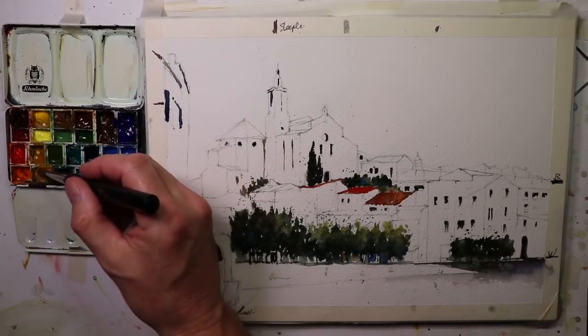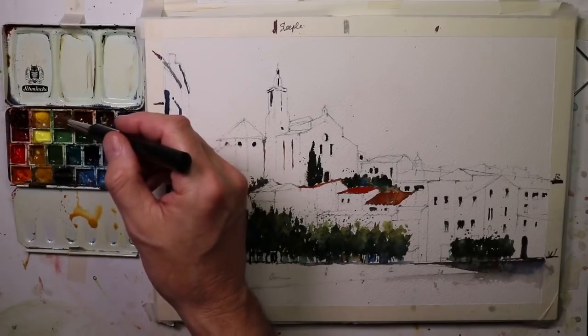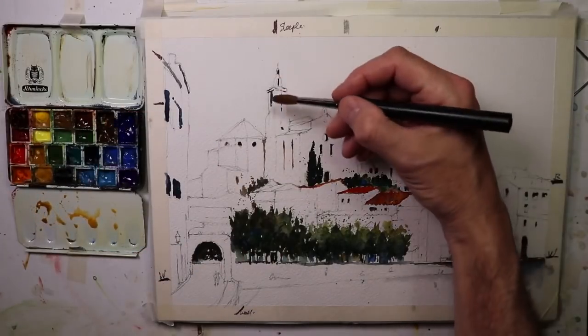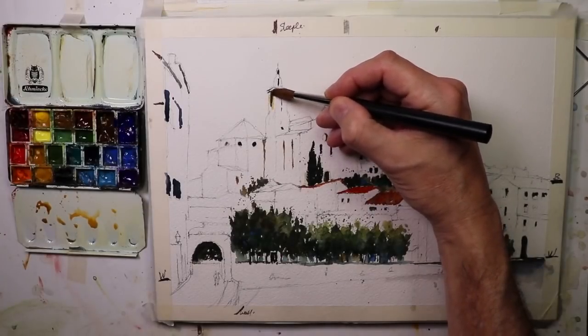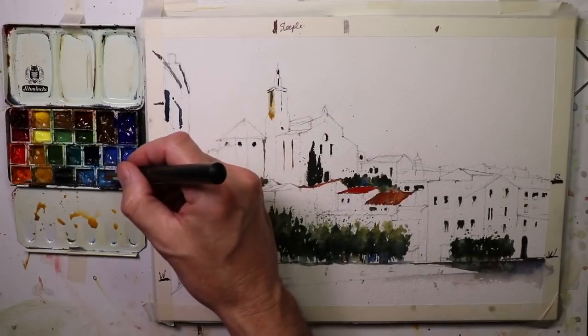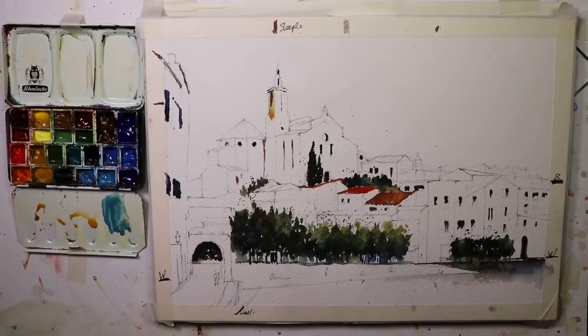I'll start here. We'll use some yellow ochre, raw umber, and we'll start to do this shadow over here on this side, and I'll mix in some warm and cool.